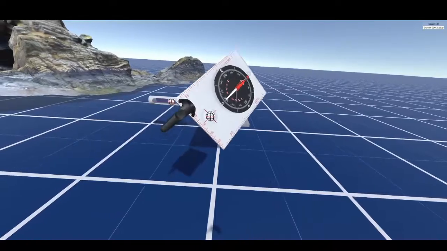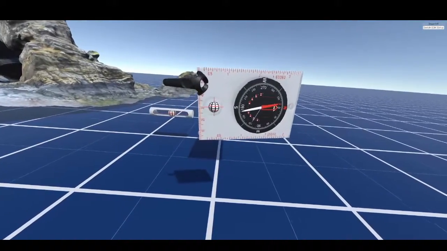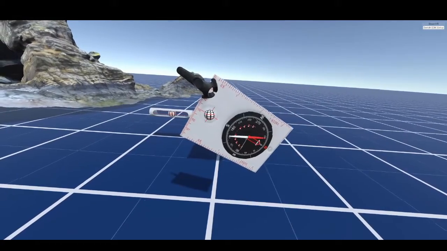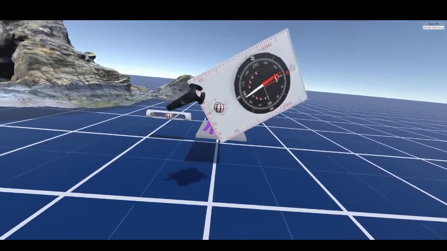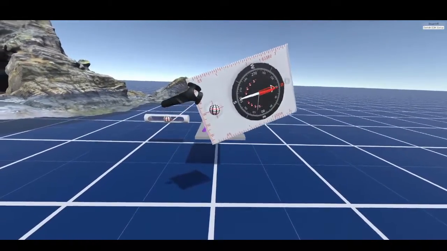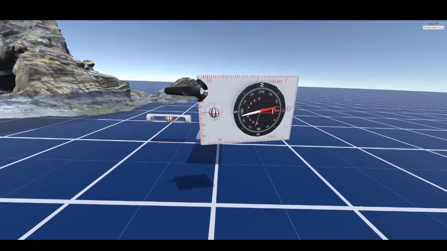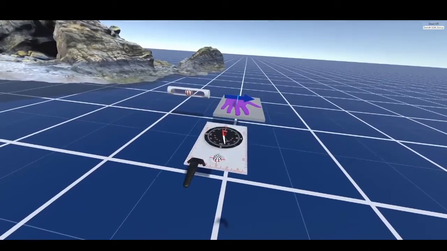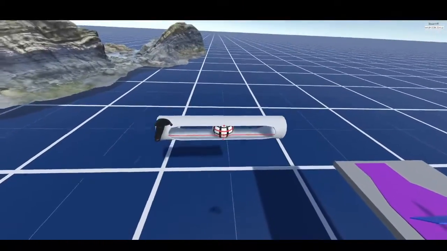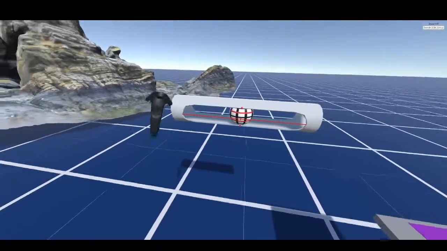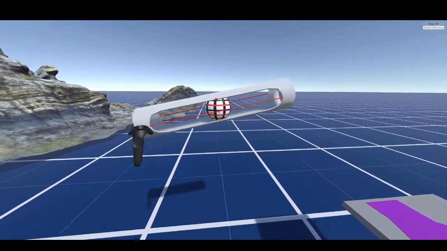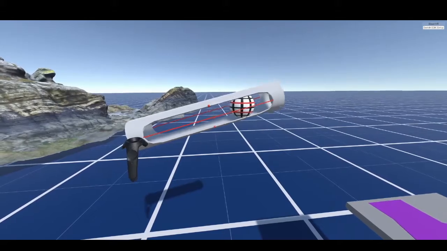As you can see, a spherical version of the level has been added to the bottom of the compass here. As the user rotates or moves the compass, this sphere always points up. This tool has been added so as to help the user more easily tell when they have positioned their compass at a level plane. The second version of this tool is a cylindrical slide level.